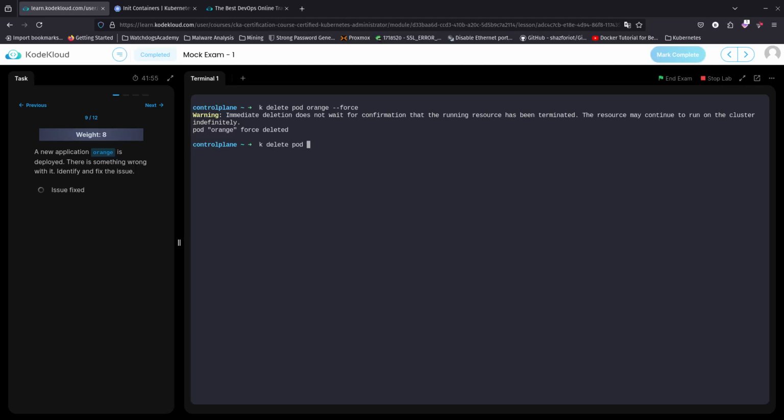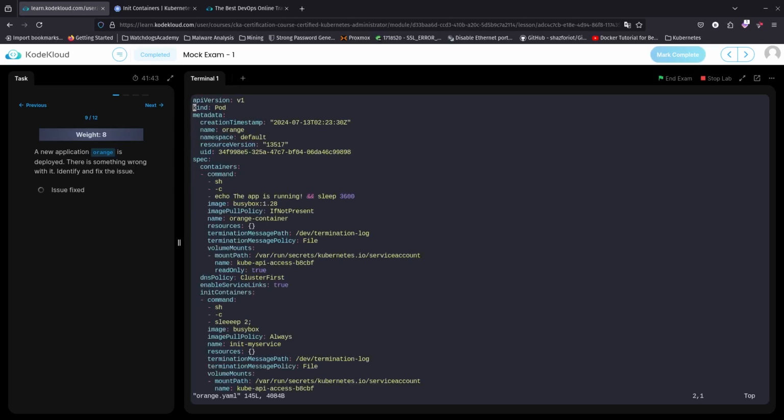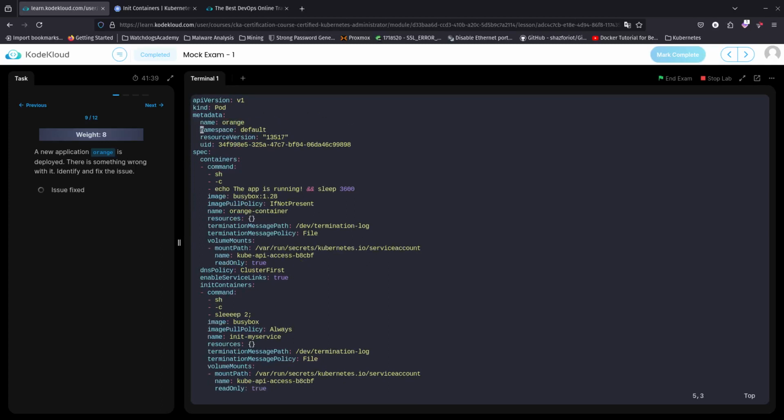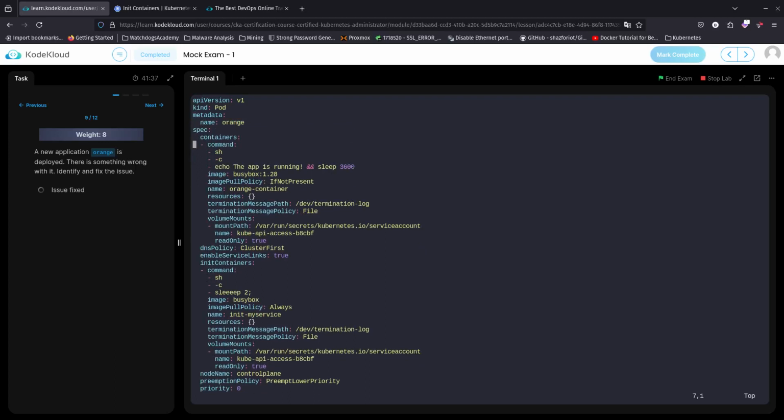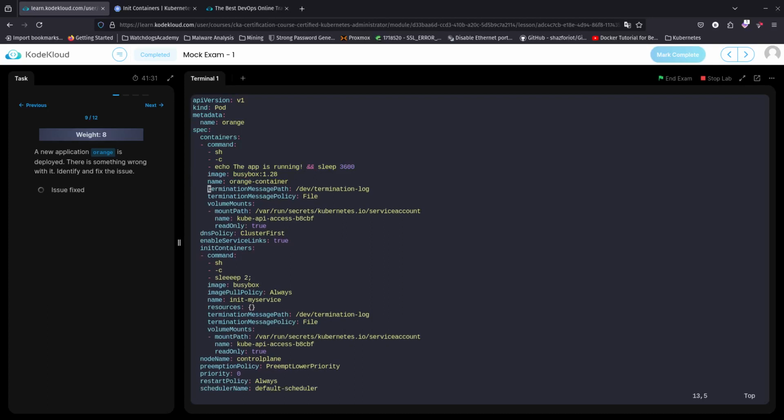So now if we get the pod, you can see that orange is not there anymore. So now we can go to vim orange.yaml. And like I said, I like to delete everything that I don't need. I don't need that. We don't need that.